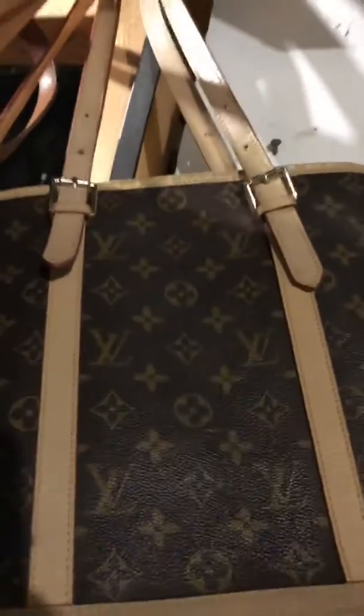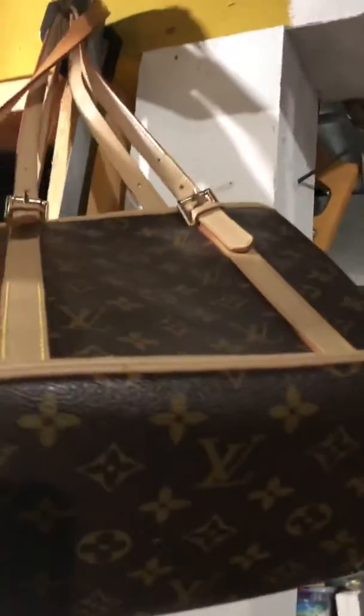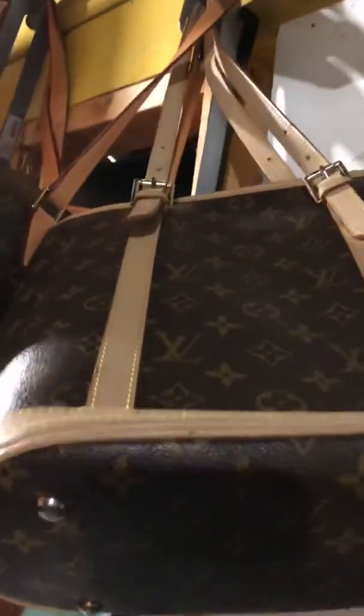Okay, so let's make a little video for you. I've got this Bucket bag. I used to use this one all the time. It was one of my favorites. But I used to clip my phone up here on the leather part and it kind of jacked it up. Geez, I should get the cobwebs off of this one.